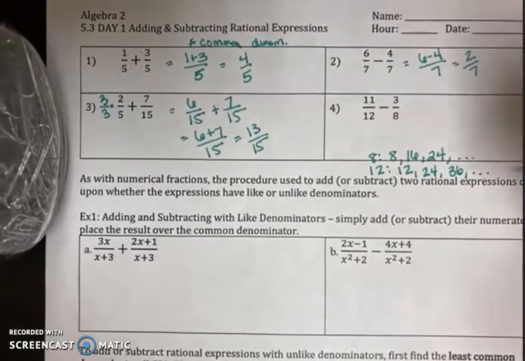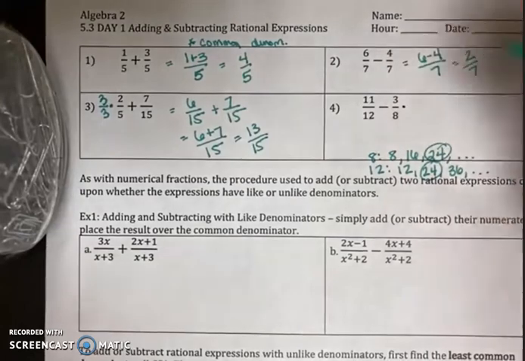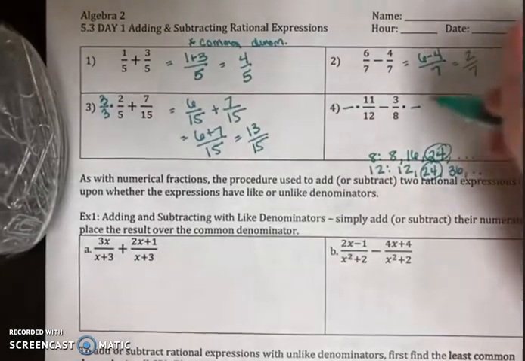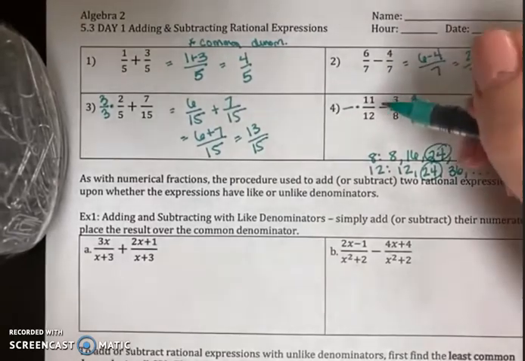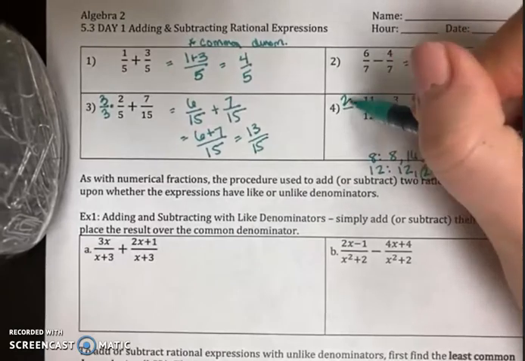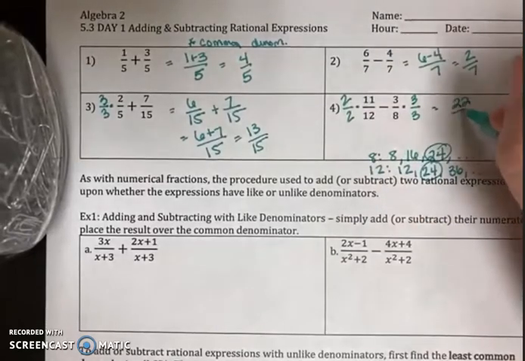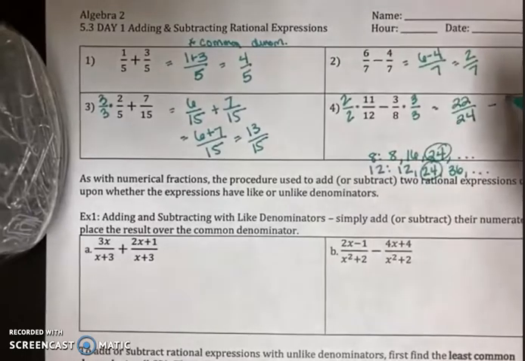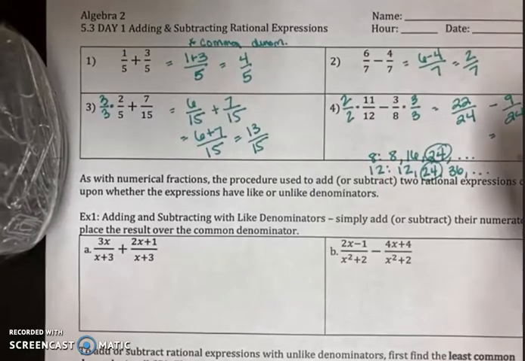Now, I stopped here because I noticed what their common denominator could be. So the least common denominator that they're going to have is 24. I have to multiply the 8 by 3, so the second term will be multiplied by 3 over 3. And I have to multiply the 12 by 2, so the first term needs to be multiplied by 2 over 2. If I do that, 2 times 11 is 22 over 24, minus, I have 3 times 3, which is 9, over 8 times 3, which is 24. Since they have a common denominator, we can now combine it. 22 minus 9 would give me 13 over 24.